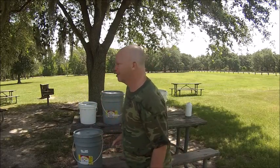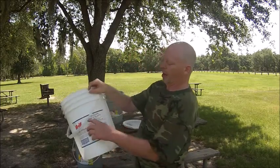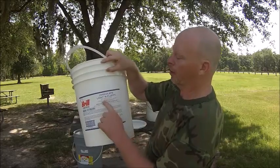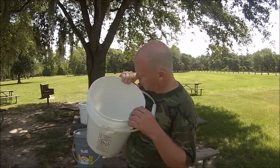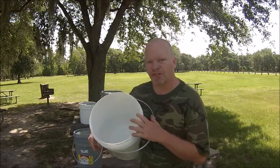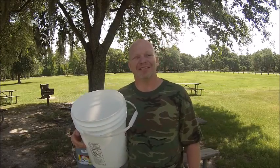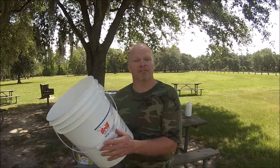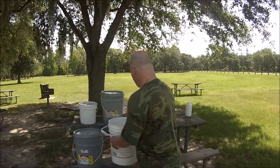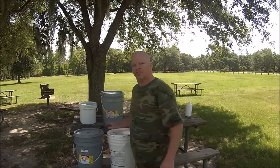Let me rephrase myself. This is a chocolate light and fluffy. Now this would be a good bucket for your food. It smells like cream or ice cream or cake icing. Basically that's what this is. Now you can store all kinds of stuff in these buckets. What do you mean, Ranger Kooky? Alright, you can store food in these things for years.